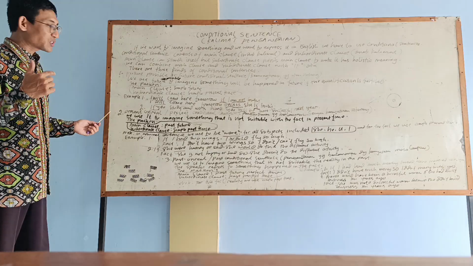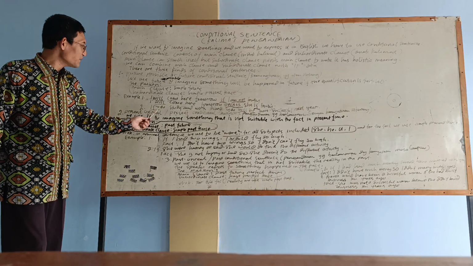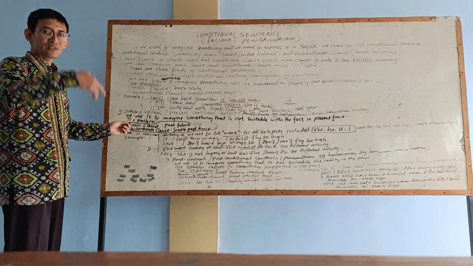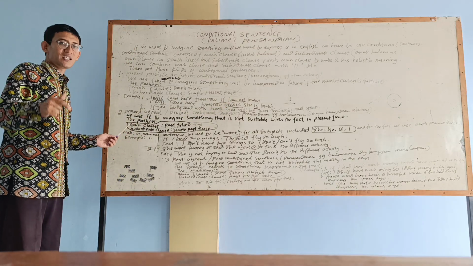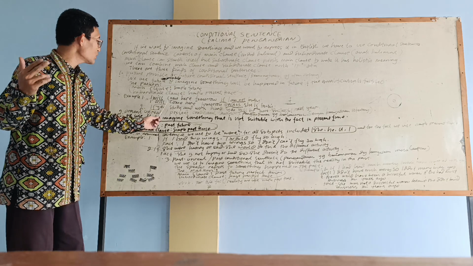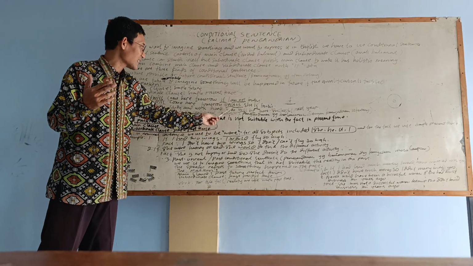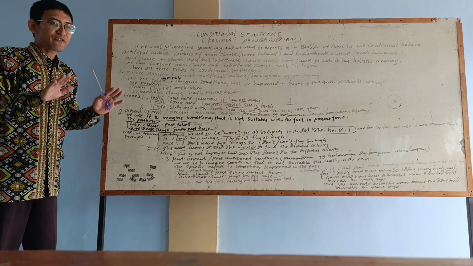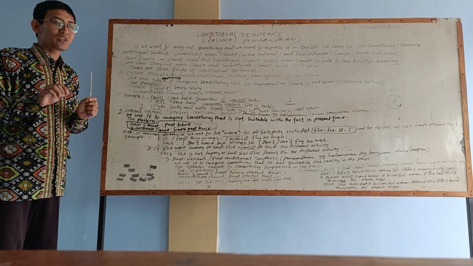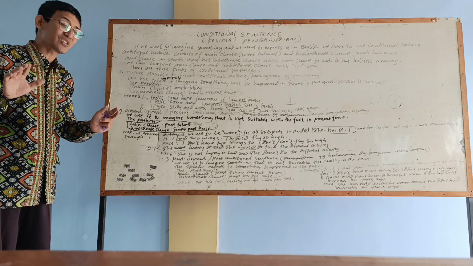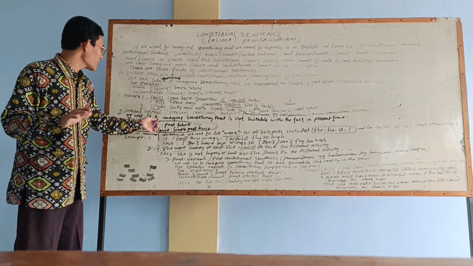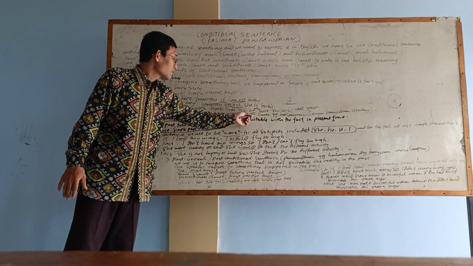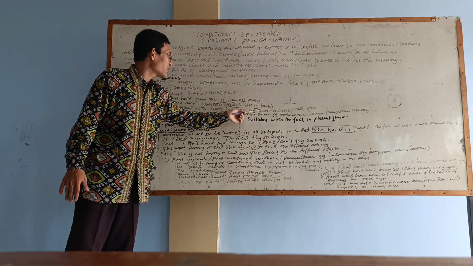Next, I would like to give you the next example. If you study and work hard, you will be more successful next year. Let's translate together. Jika kamu belajar dan bekerja dengan keras, kamu akan menjadi lebih sukses tahun depan. Yeah, this is subordinate clause. We use simple present tense, and this is main clause. We use simple future.